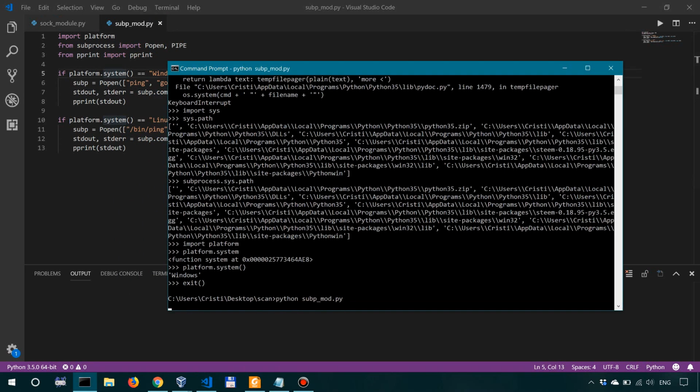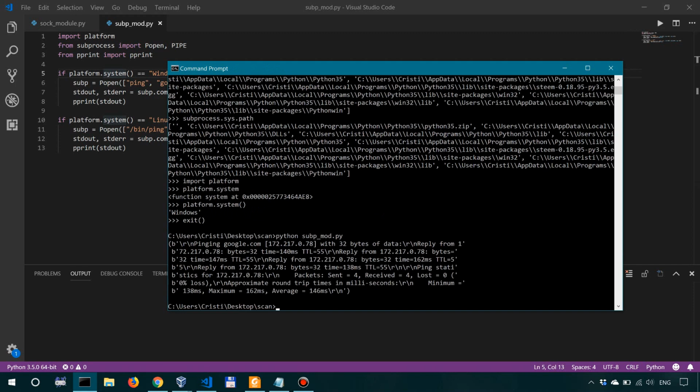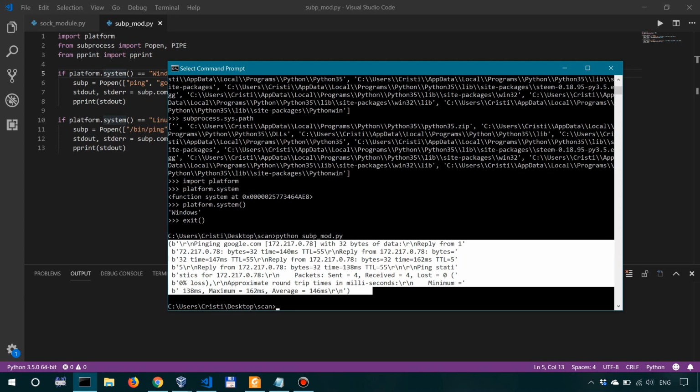So let's see. Okay, so it will give us probably not the most visually appealing output, but nevertheless the script does its job. So it actually pinged google.com once, and this is the result of the command.